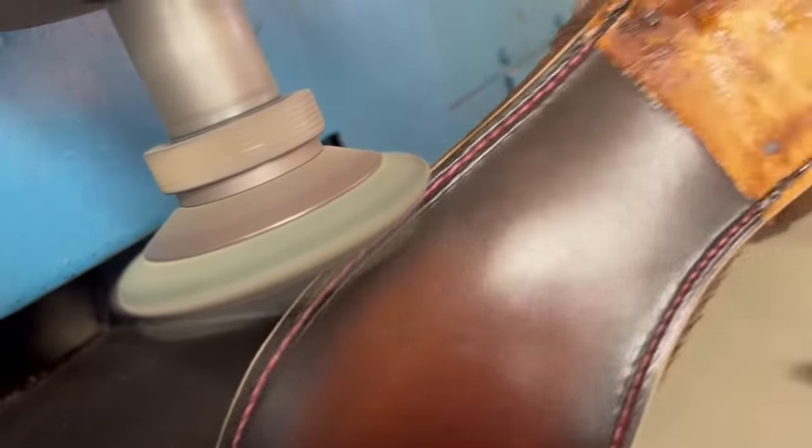Now we all know these are snake skin, so we've got to pay a little bit of extra special attention to them. I'm going to clean them first, really just around any of the edges where there's some gunk in between the shoe and the welt. So I've just got the Saphir Gentle Cleanser for the cleaning, because this is our go-to if we ever want to be cautious about any of the materials we're putting it on. Just going to go in the direction of the scales because I don't want to peel them back.